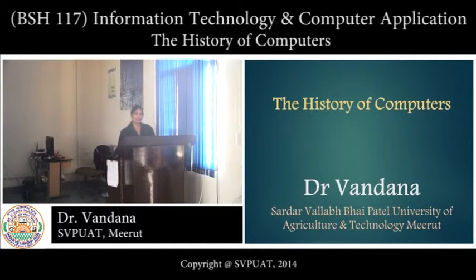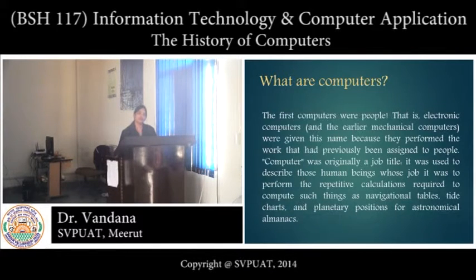See, the very first computer was we people, human beings. In fact, in earlier days, it was a group of people who were generally considered as the group of persons involved in computation tasks. So these people were known as computers. From that only, the name of computer has been taken. Their purpose was to perform repeated calculations again and again.